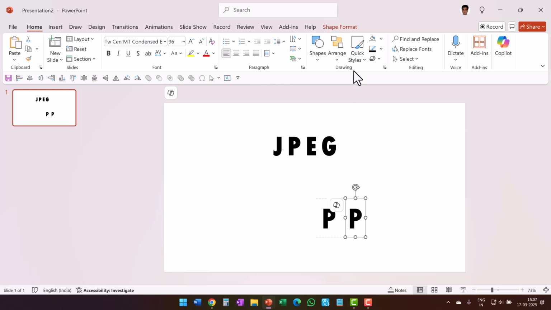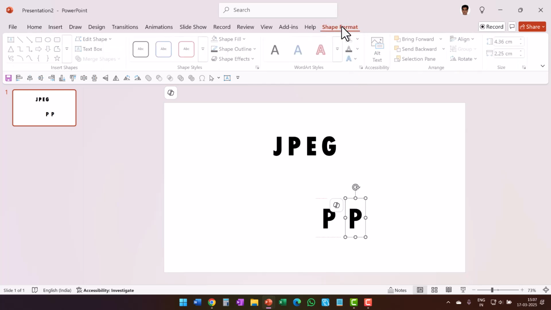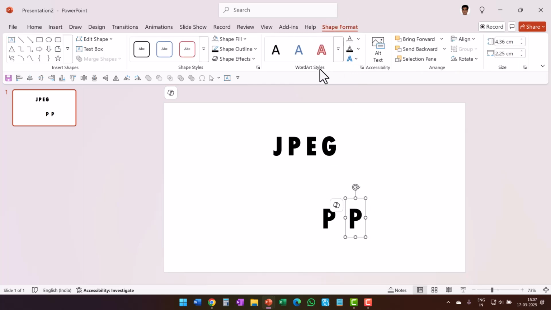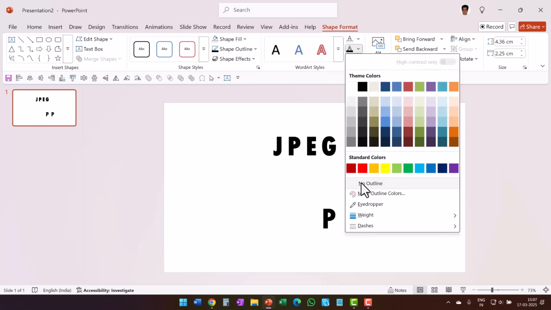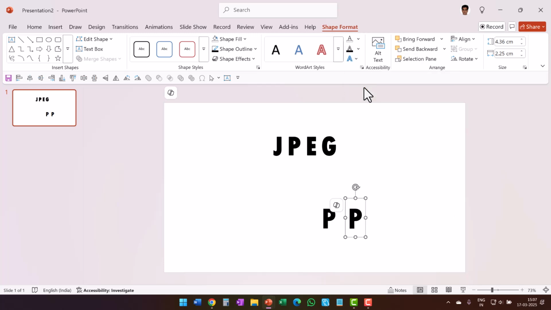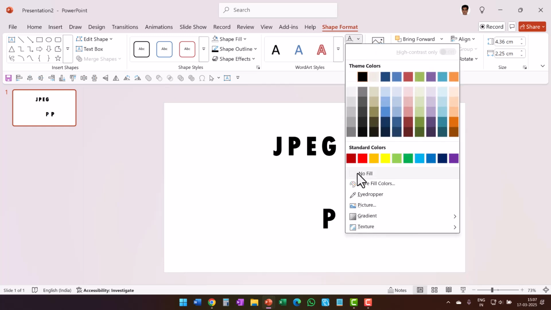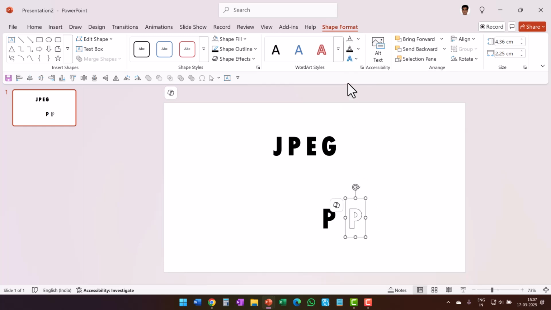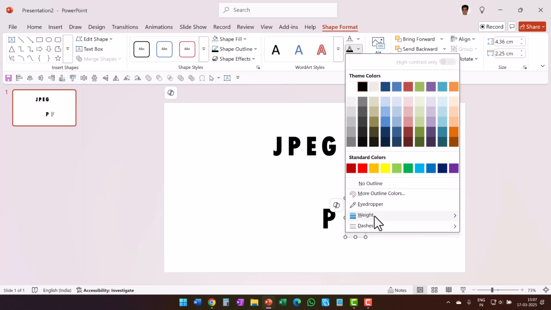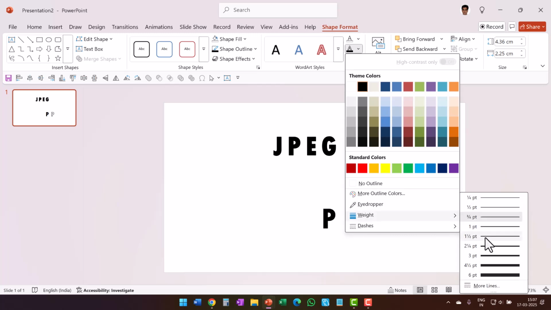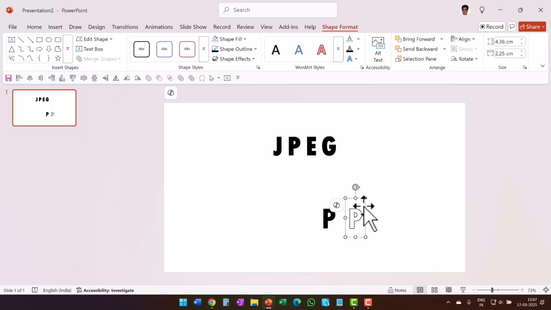And for this, I'm going to remove the fill by going to shape format. And here you can see in word art styles, you have this option. You can go here and use whichever colored outline that you want. I want to keep it the exact same color as the fill. So I'm going to choose just the black one and I'm going to have the fill to be no fill, and I can increase the thickness of the outline if I want to. So by going to weight and increasing the thickness to 1.5 points, I can make this character look very visible.